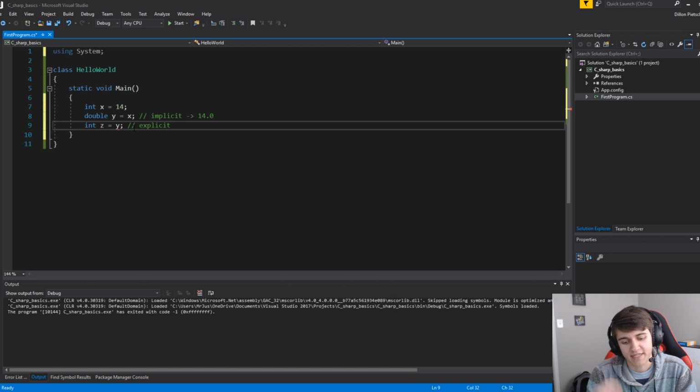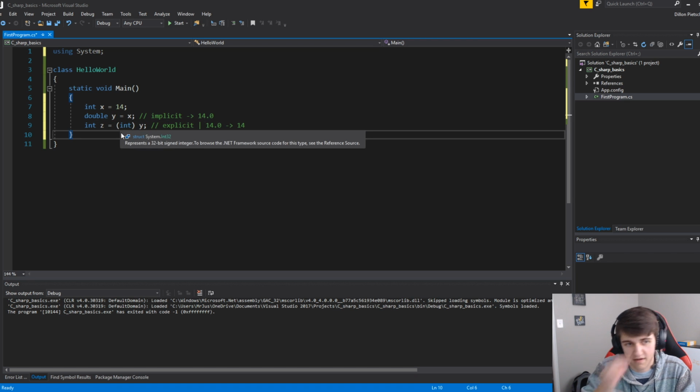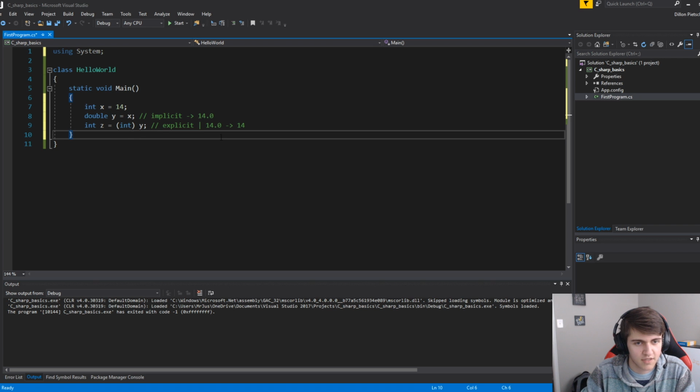And the reason we have to do this is because we're going from this 14.0 and we want to take it down to 14. So what's happening here is we're actually losing data. We're losing everything after this decimal point. When you're converting from one type to another and you're going to lose data, that's when you have to explicitly convert and tell C#, okay, I actually know that I'm going to lose data here. That's okay. I still want to convert this type. So I have to say that I want this to cast to an int, and this is explicit conversion. So it's converting this 14.0 into 14, and it all works.